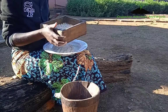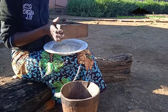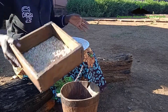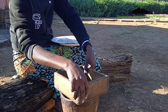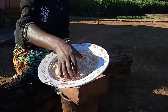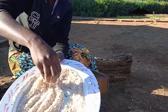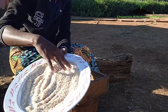Sieve again, just like we did in the first place. See? Back in the mortar again. So you have to continue doing like this, and this is the powder. You have to continue pounding and sieving until you have enough powder to use. So this is the powder. As you can see, it's very smooth. I just made it using a mortar and pestle and a sieve, you see?